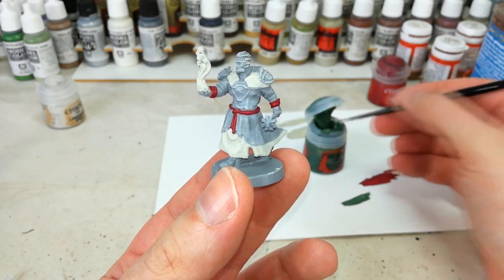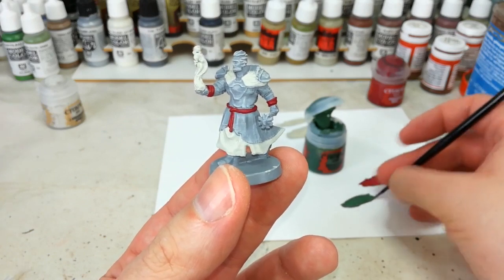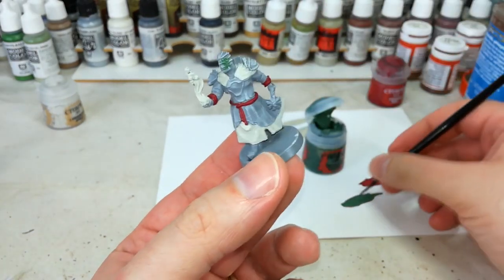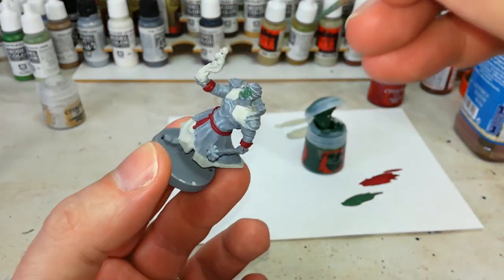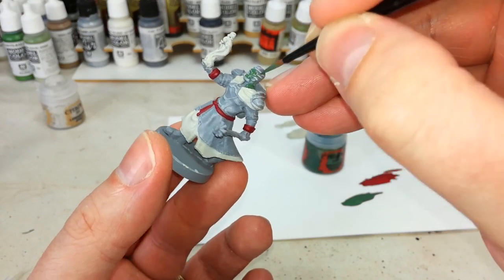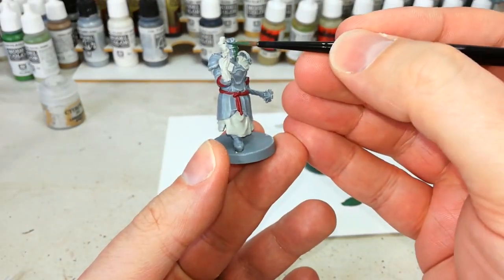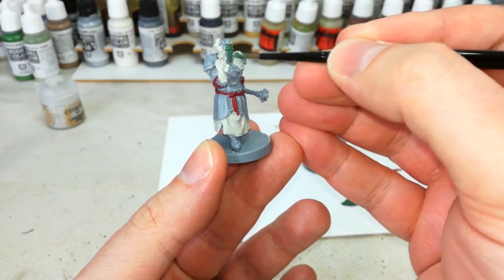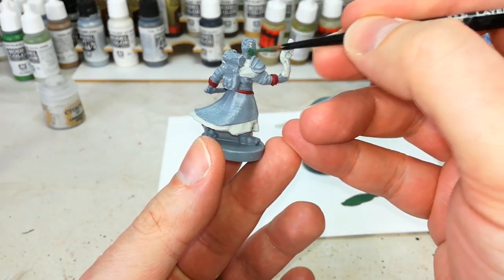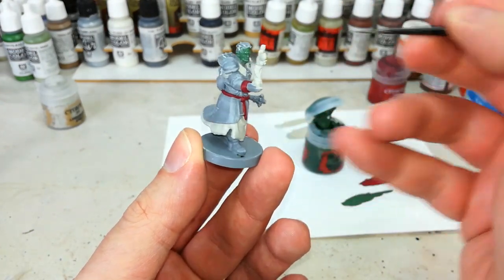What I'm going to do is get a little Warboss Green — Warboss Green comes later, spoiler warning — add a little bit of water as usual and we'll just paint in his skin. We're not going to worry too much if we hit his hair in the process. My other half likes the more Warhammer 40K style green orcs; I like the more Elder Scrolls look, but since this is for her we'll do it the way she likes. This will just take a couple of coats.